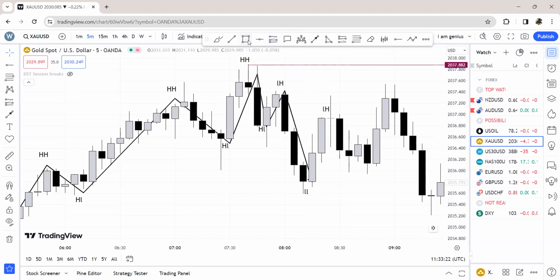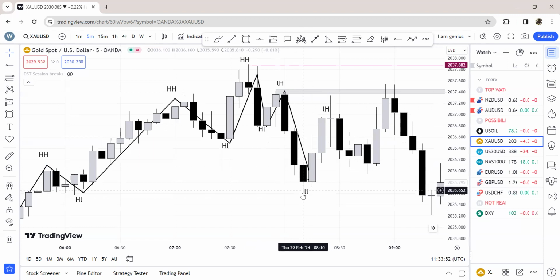So what are you going to do? From this level here, you mark out that level. The market is always going to try and retest these levels. Remember, I said support is just the immediate level that the market fails to go lower, and resistance is the immediate level the market fails to go higher. So this is our immediate level. The market has failed to go higher than this. So we're going to be expecting the market to go back and retest that level.